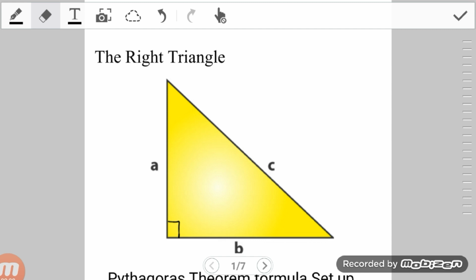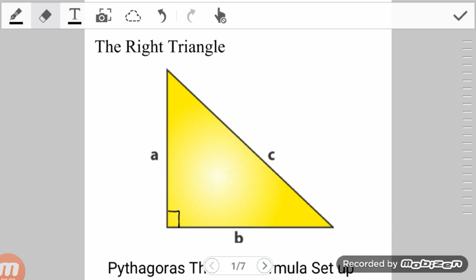Now, as you can see here on screen, we're going to be looking at the application of the Pythagorean theorem. The first thing that we need to understand about the Pythagorean theorem is that one of the criteria of this theorem is that it's only applicable in a right triangle. A right triangle, as most of you would already know, is a triangle consisting of 2 acute angles and 1 90-degree angle. This 90-degree angle is usually indicated, as you can see here, by a little box in the corner. This is the indicator that lets you know that the triangle you're observing is a right triangle.